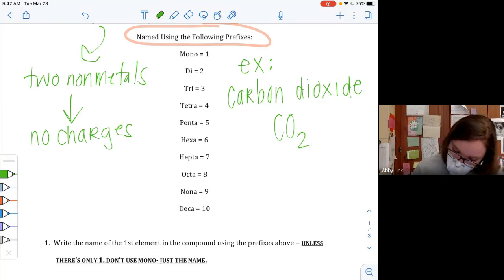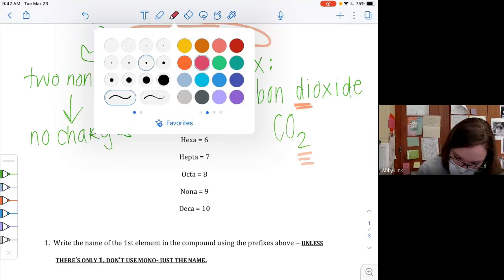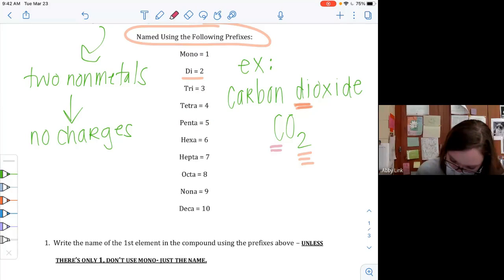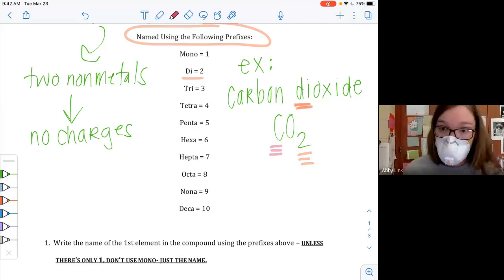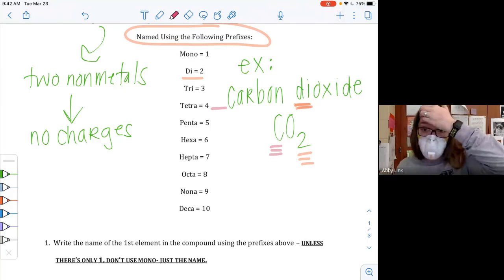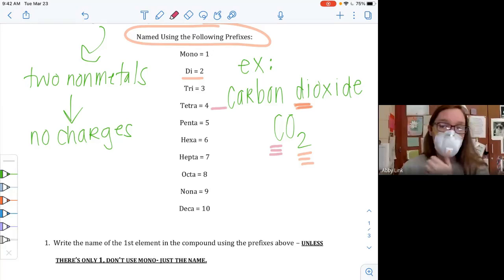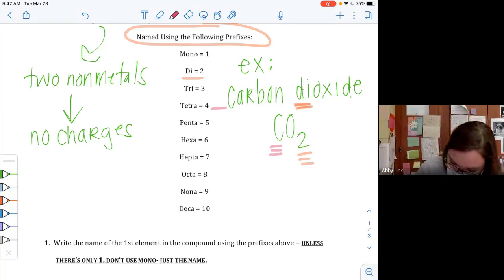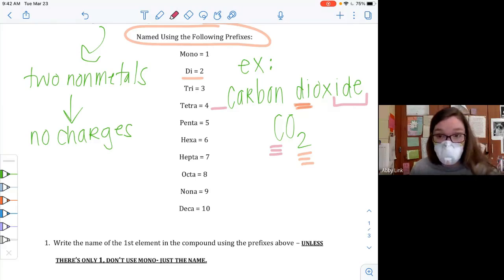Carbon dioxide. Let's take a look at this name. Something I notice is this prefix here, and I recognize that it stands for 2. That makes sense because of the 2 subscript here. What I notice also is the lack of a subscript on the carbon, which means there's only one of them. I also notice a lack of a prefix on the carbon element name. The last thing I notice is that the second element ending is still IDE. That's a similarity between molecular and ionic.